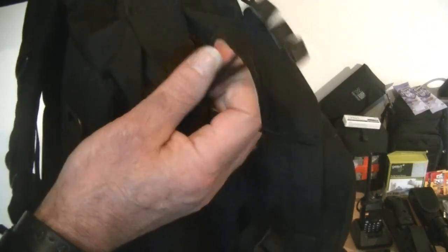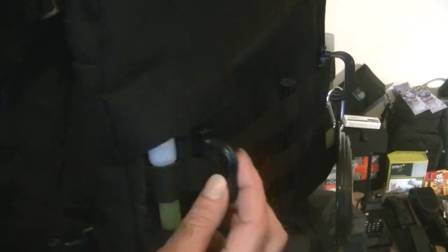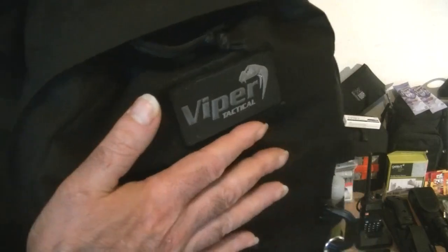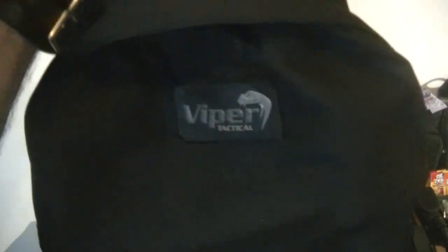Alright guys and girls, right, just on the outside of the bag I've got some giant Ziplocs right there in the molly. It's got molly on the sides, molly on the front. On the front I've got a couple of D-locks with a couple more zip ties right there. Now this bag has got a front pouch for your maps and essential books, thin books and stuff like that. It's got a middle compartment, and it's also got a main big compartment.